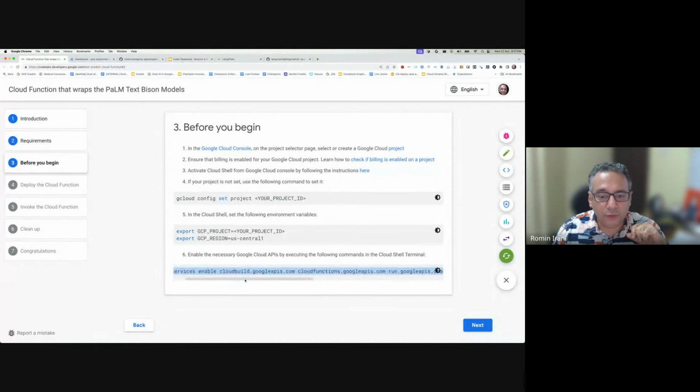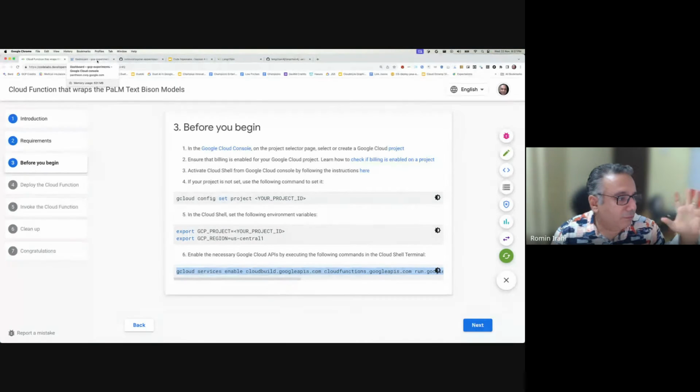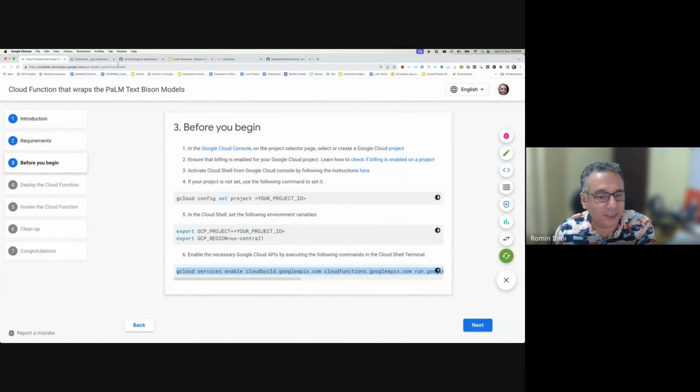So ensure that you have run this command, with all the services that are mentioned over here. Ideally, just paste it. You should be fine. It'll just tell you the operation successfully completed. In my case, I've already done this for this project, so I'm not running it in front of you. But looks fine, everyone. Just looking at the screen, everything looks okay. If they are not enabled, be assured that the commands, when you try to run them, will complain. Something will go wrong. So eventually, you're going to be forced to pick this up.